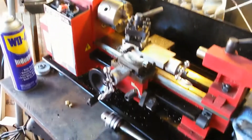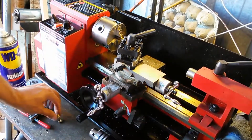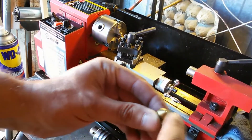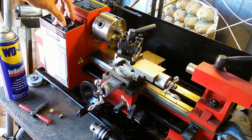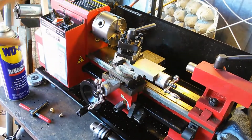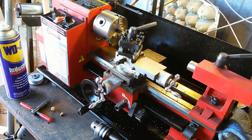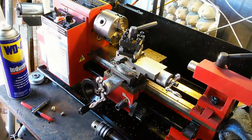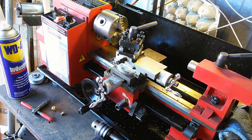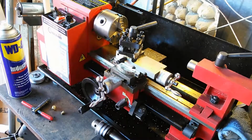operation with different materials. Now I do use the WD-40 for cutting the pieces on the lathe here. Usually I'll do that when I'm doing these bezel cuts because I want this cut to be nice and smooth. So I'll run some WD-40 in there. But like I said, it's not really what you would see in the machine shop typically. Typically you see cutting fluid cycling through a machine and then pumped back up into the head of it, and then just going back and forth through there.